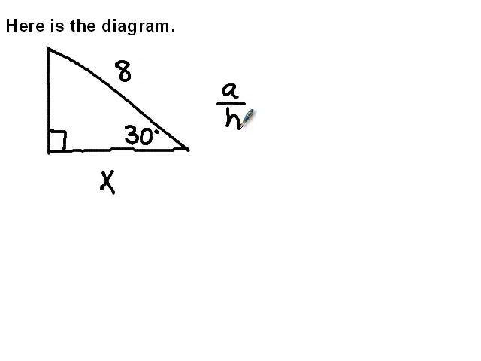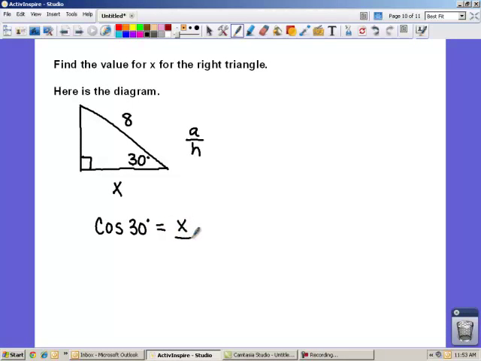So if you think about this, we have to decide, is this cosine, sine, or tangent? So co, which is cosine. So we're taking the cosine of 30 degrees, and that equals our adjacent, which is x, over our hypotenuse, which is 8. Now, the way we solve this is we're going to look at the chart and look up what the cosine of 30 degrees is. And in the chart, it says the cosine of 30 degrees is the square root of 3 over 2. And we still have the equals x over 8.